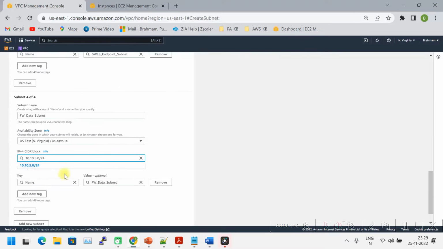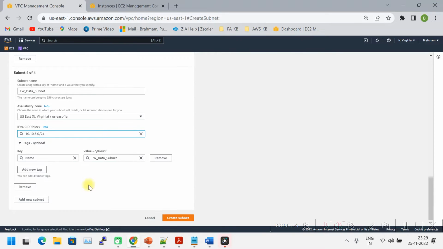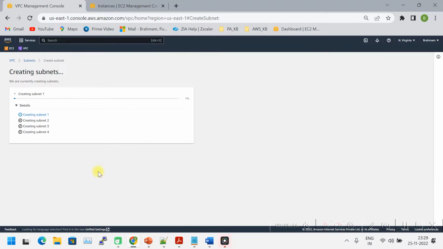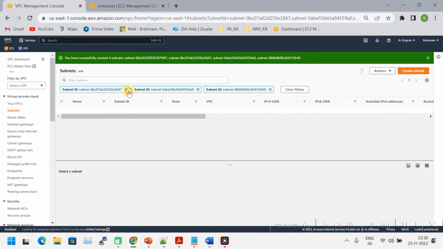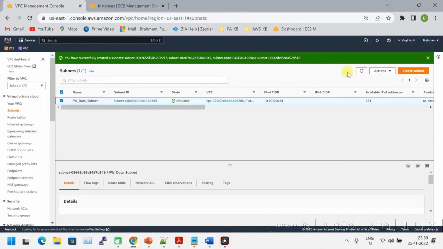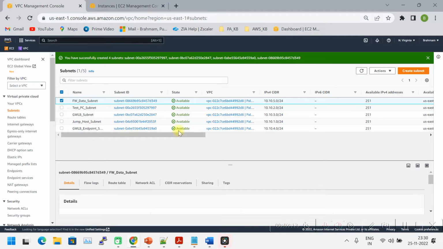Here we had given 4 and now it is 5. I think we have created 5 subnets now. Yes, we have created 5 subnets. Let me clear this filter. Let me create the remaining 2 also.